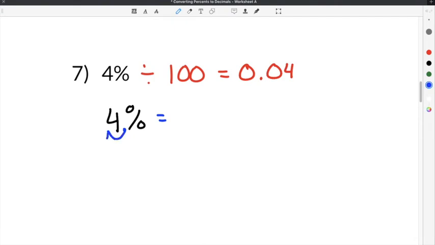So it goes left one time, two times. We have an empty spot between the decimal point and the 4. This empty spot needs to be filled with the number zero as a placeholder. So we know the solution is going to be 0.04 as a decimal.